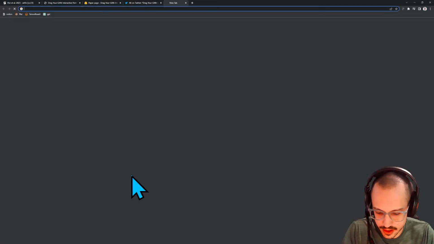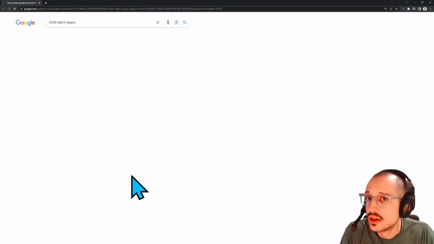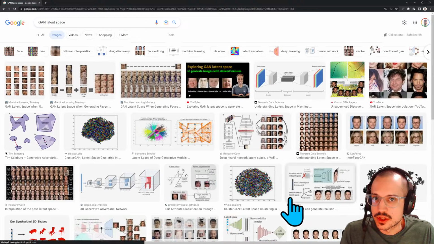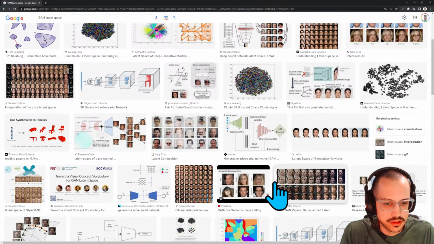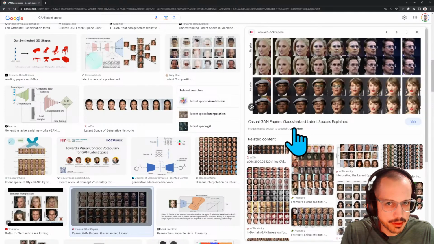So, this is a famous GAN paper about latent space. At this point, let me see if I can find the right images. Let me see. Yeah, maybe this one.